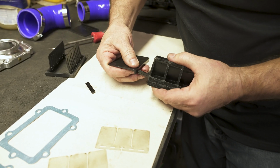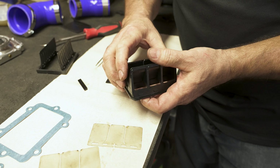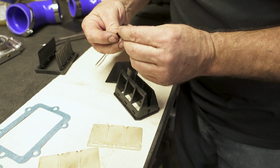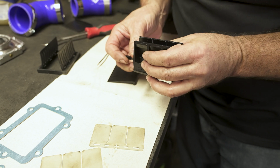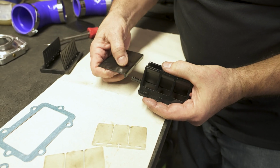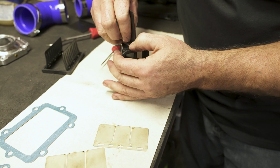Take the tool they gave you, and that's it. Push it in flush. You don't want to countersink it. Take the other new one, verify your side. Start the edge, again, push it in flush. It can be a little difficult to do, but they'll go.